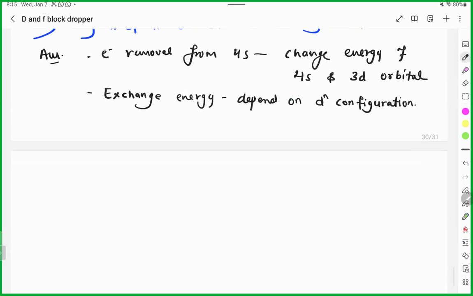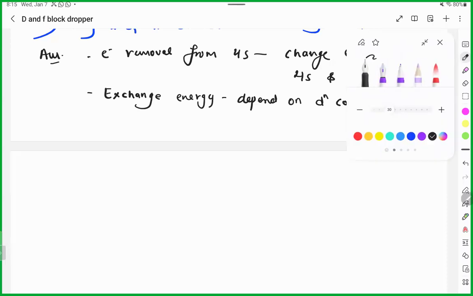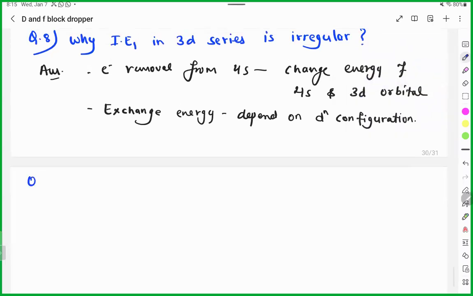Why is the ionization enthalpy of 5d elements more than 3d and 4d? There is poor shielding of f electrons. So they increase the nuclear charge attraction on the outer electron, so it's more difficult to remove. Yes. So why is the first ionization enthalpy of 5d more than 3d and 4d?